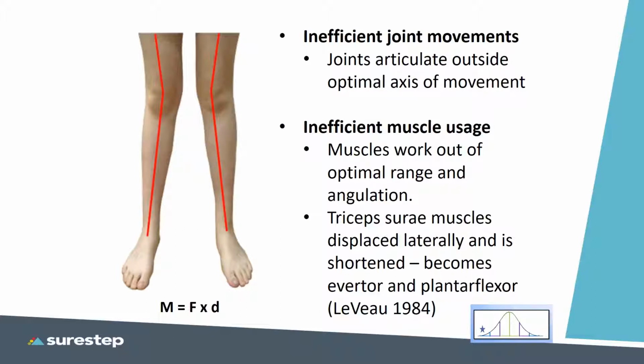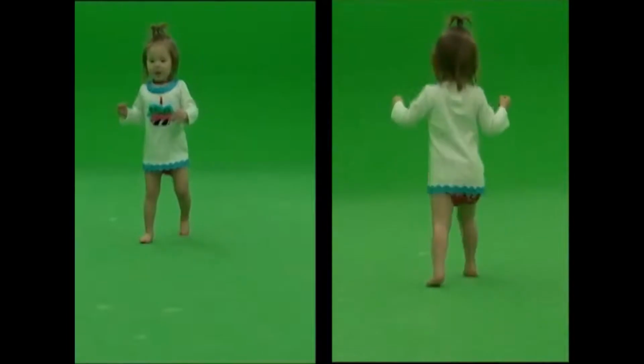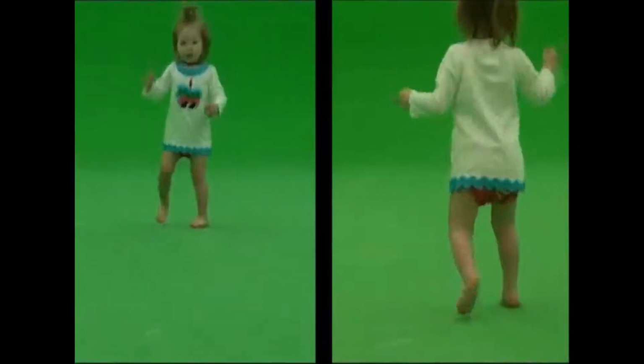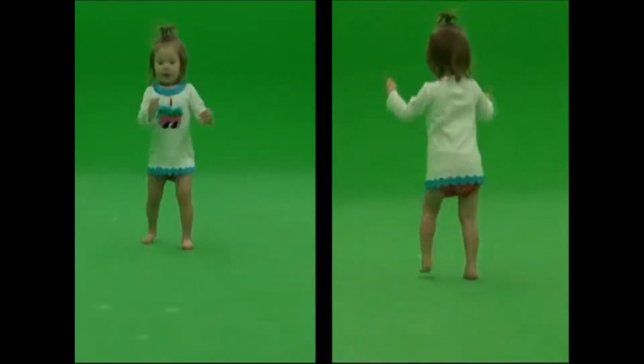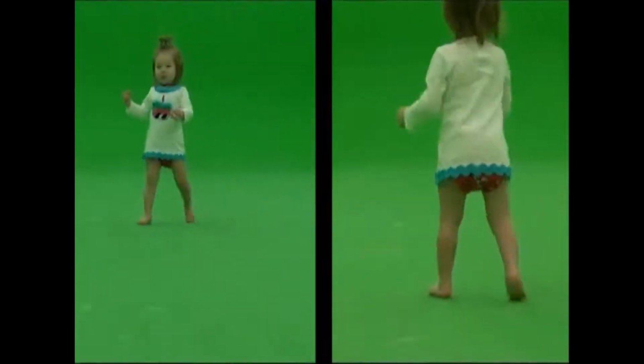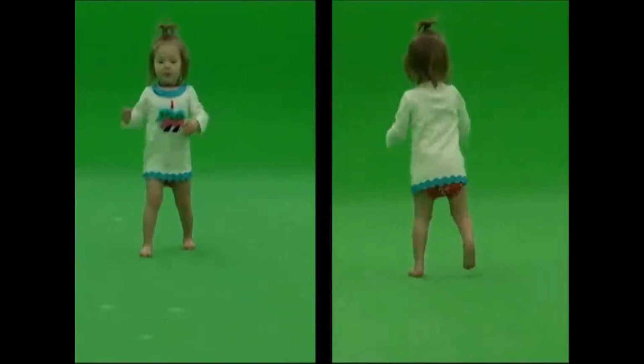Thus, this population of children tends to move through their development in a much slower and lethargic way, and it takes a great deal more energy and effort to do simple tasks than typical children. So what we tend to see are these balance and coordination issues. We tend to see a dramatic increase in the wide base of support, increased trunk movement, excessive weight shift, a high guard, also coupled with high fatigue.